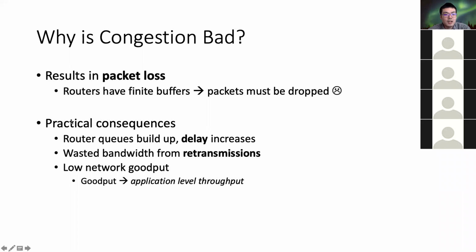The practical consequence of congestion is that router queues build up, which means you have to wait for the packets at the front of the queue to be forwarded to the right outgoing link before you can be sent. So there is obviously a clear delay in latency. There's also wasted bandwidth, because if your packet is dropped, the previous forwarding over multiple hops is wasted, since it doesn't reach the destination and you keep retransmitting. This makes the situation really bad.